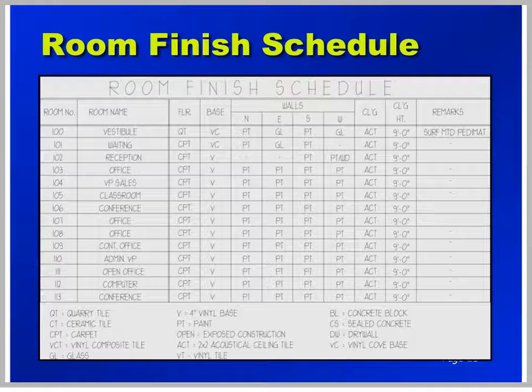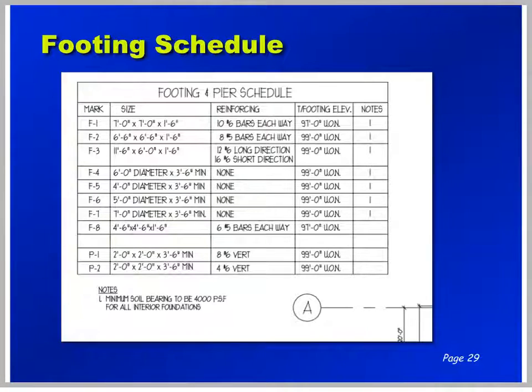And down through here, you'll have some legends identifying some of the different materials that you might see up in the schedule. For instance, if you were a painting contractor, this would be a great place to go find out what walls are painted and how high the different walls are. On a structural drawing, a typical schedule might be a column, a footing, or a pier schedule. On this schedule, the engineer has outlined the column footers, the sizes here.